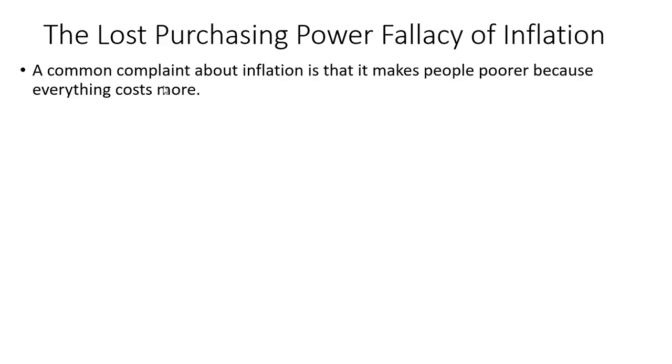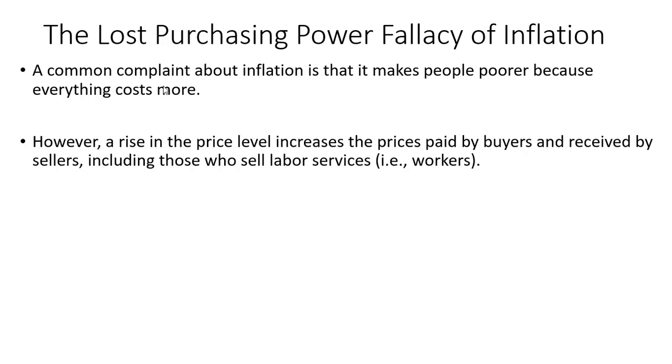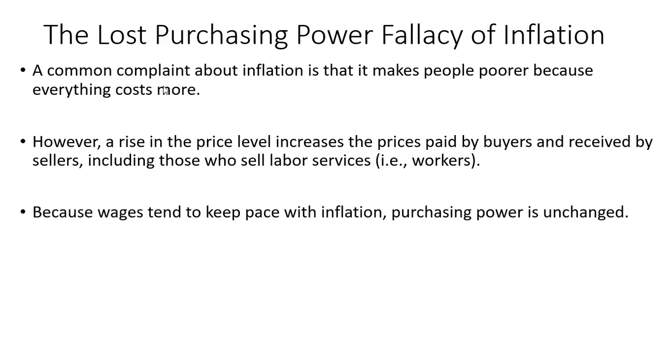A common complaint about inflation is that it makes people poorer because everything costs more. However, a rise in the price level increases the prices paid by buyers and received by sellers, including those who sell labor services, that is, workers. Because wages tend to keep pace with inflation, purchasing power would remain unchanged.